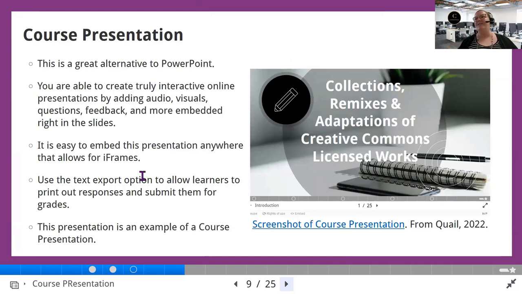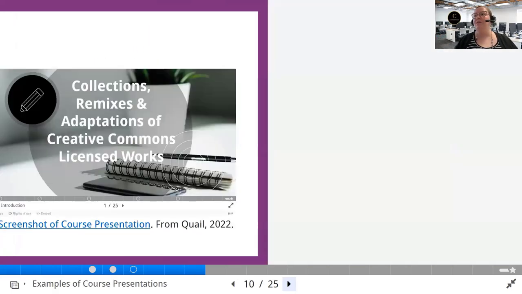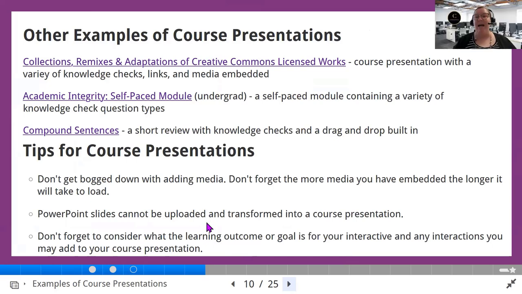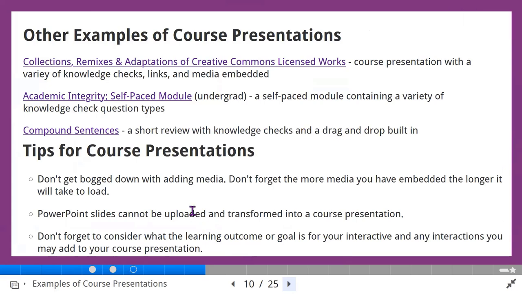And then we've talked about course presentation at length, so I'm not going to go too deep into this. Nimesh, I hope I've answered your questions about the perks of using a course presentation. I think it looks like this is a good tool for asynchronous rather than synchronous. Yeah, it really is. For synchronous, the PPT might still be okay, but for the asynchronous activity, this might be a good way to work around that.